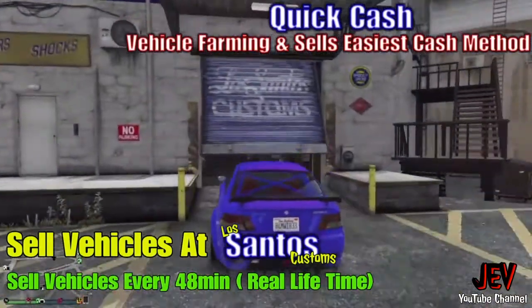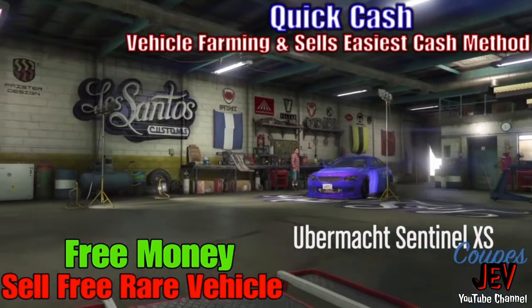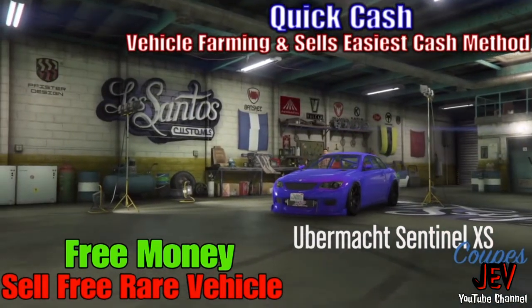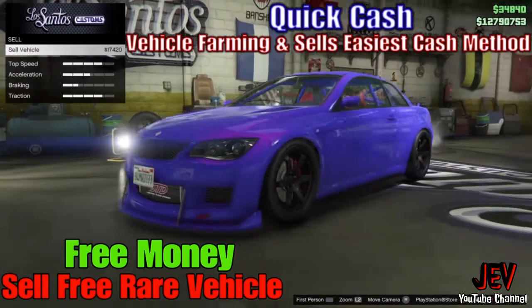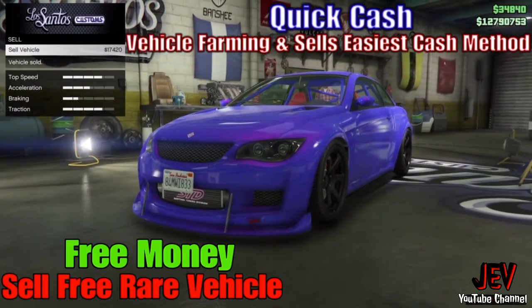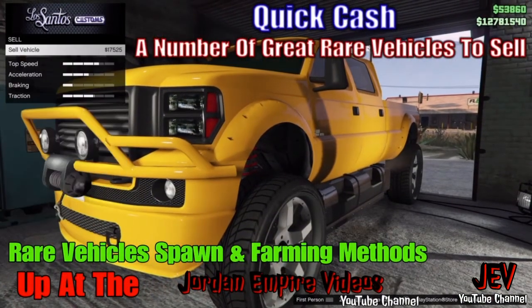So when you go to sell a car, make sure you know what time it was, so you'll go sell one 48 minutes later. It is free money. It's a free car that you just spawn and pick up. You see, it's $17,420 for this vehicle, which I sell a lot. I have made a lot of money from selling rare cars. The Sand King is another good one.